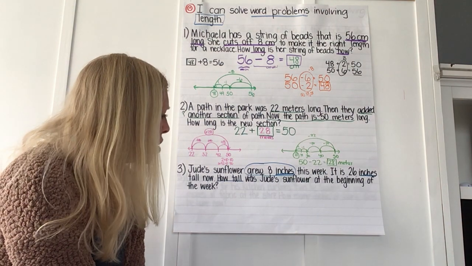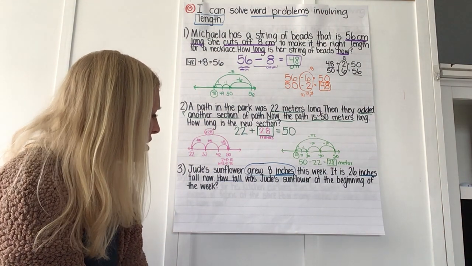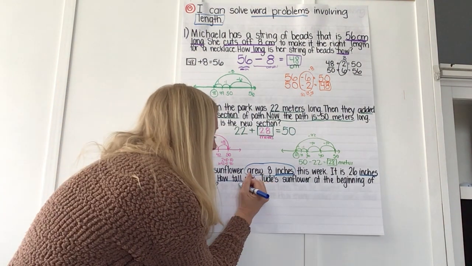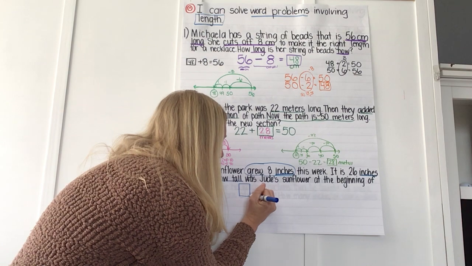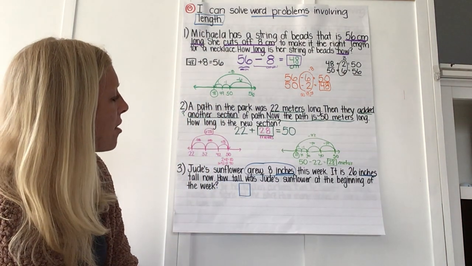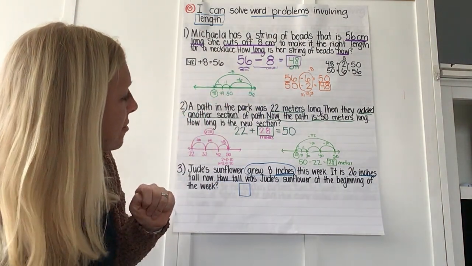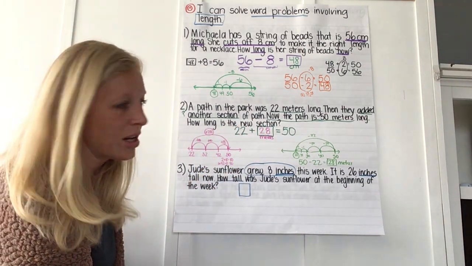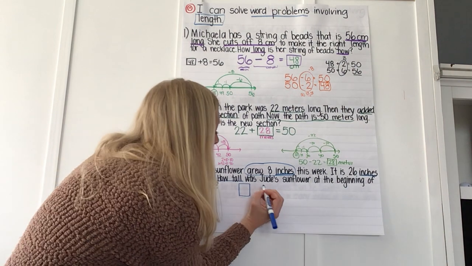So where is our unknown going to be in our equation to match this story? Oh, it's going to be at the beginning. We don't know how big it was to start, do we? Our unknown was at the end here. It was in the change here. But it's in the start here. That unknown can be in different spots.